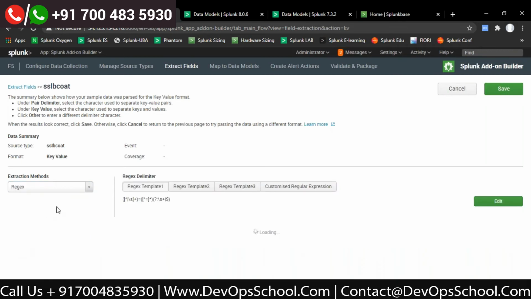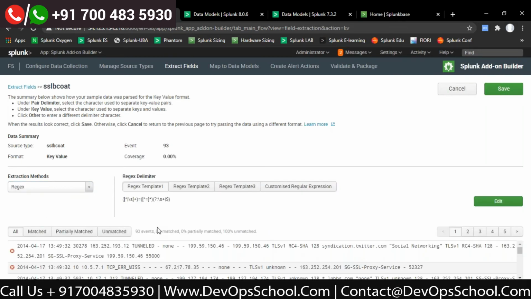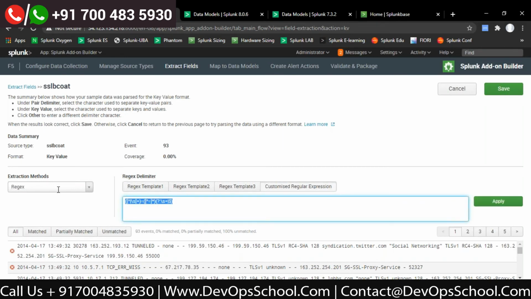Let's do it through regex. If you know how to write a regex, then okay, so I want to capture the date. For date, what should be the regex? It can be d plus, then d plus, this one. Let's apply it.